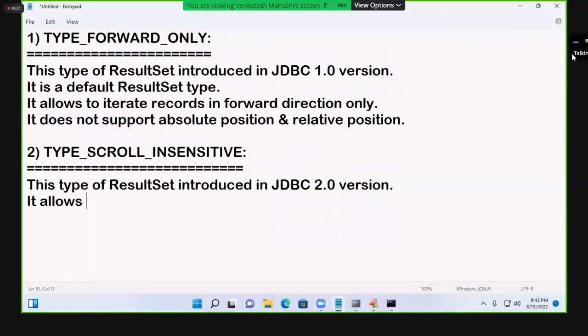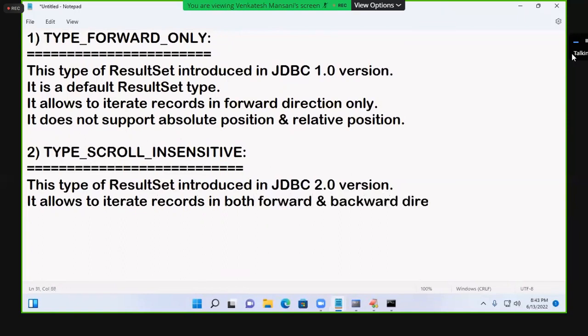It allows to iterate records in both forward and backward directions.